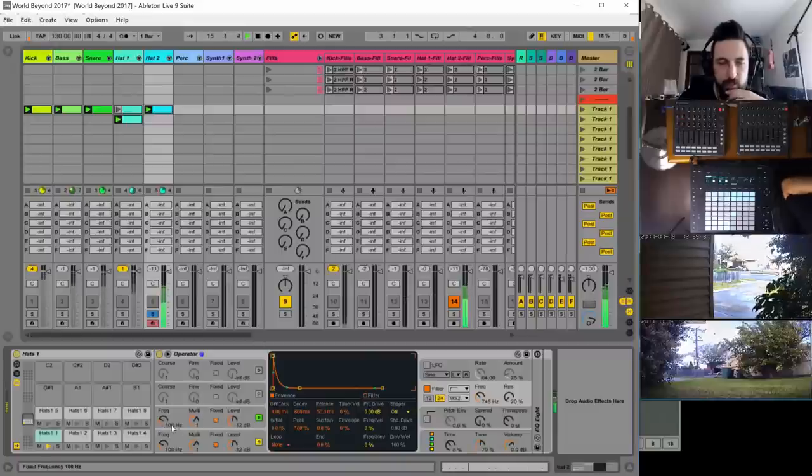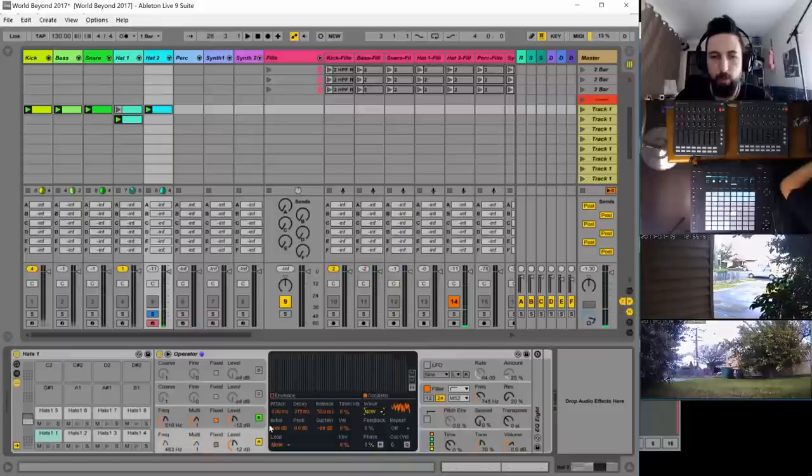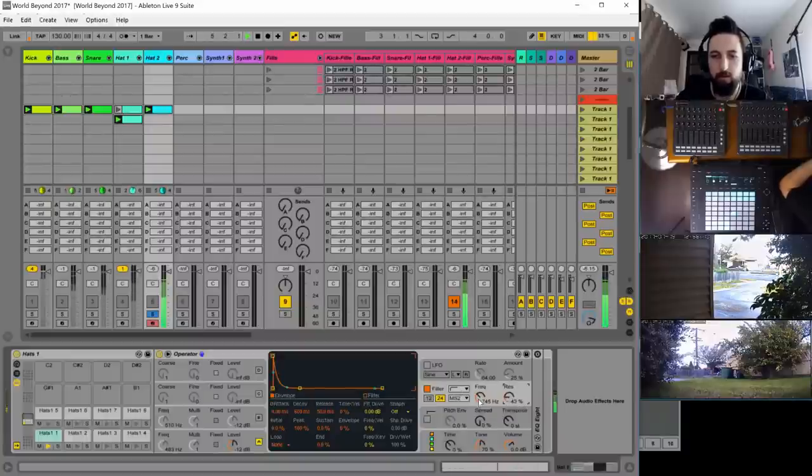Okay, so now we've got these two white noise loops. Maybe let's change the frequency of one of these slightly. Maybe give the envelope of this a little bit longer or shorter. Nah, maybe we'll just keep it on a normal white noise generator. It's probably for the best. That means we don't need two. That's cool.